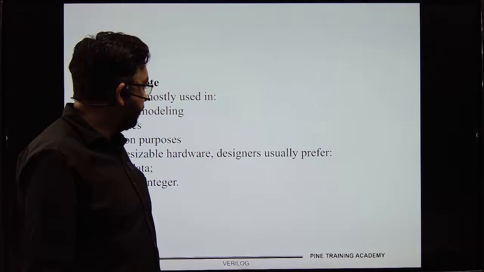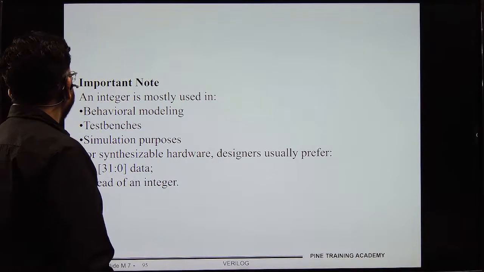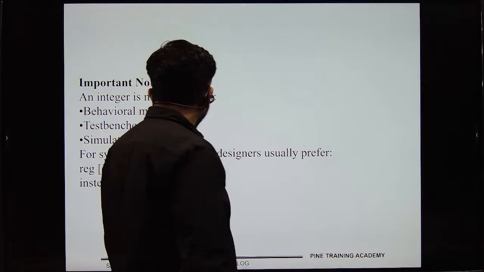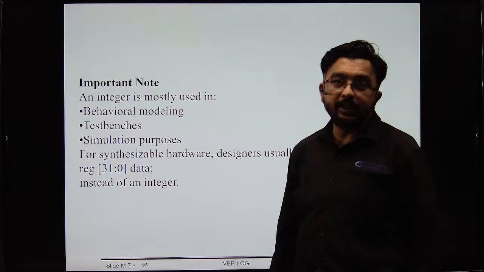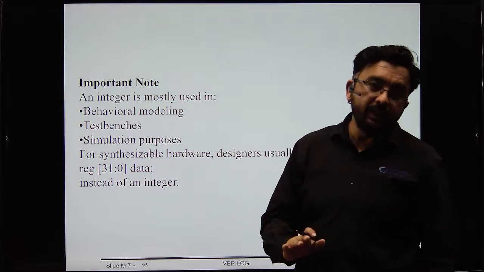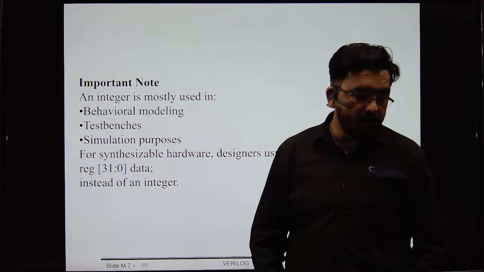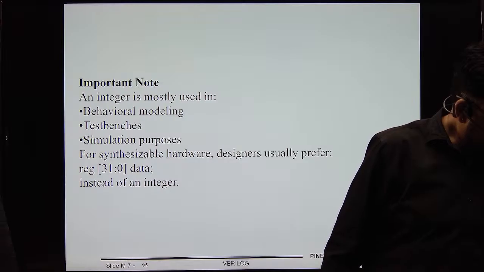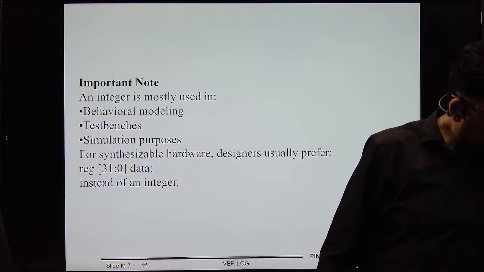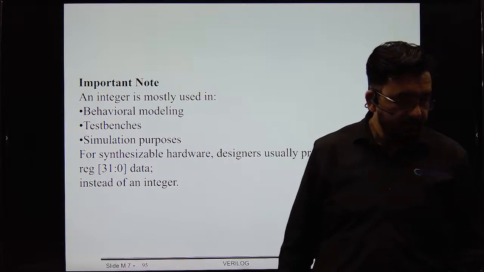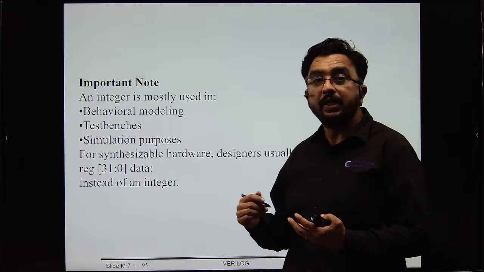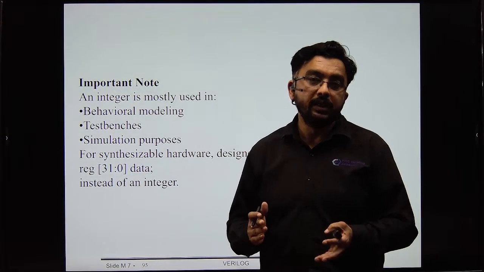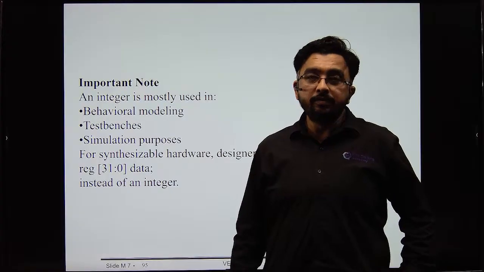Okay, there are many things, still a few things left. So, important note: an integer is mostly used in behavior modeling, because integer is not used with the data flow. So integer is not used with the data flow or any gate level modeling. Integer is 100% available with the behavior modeling.